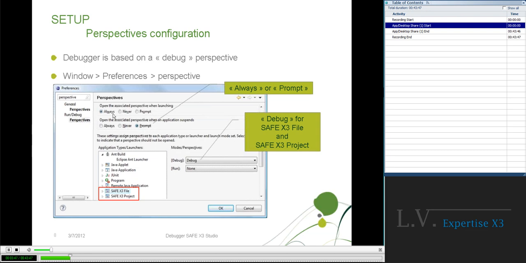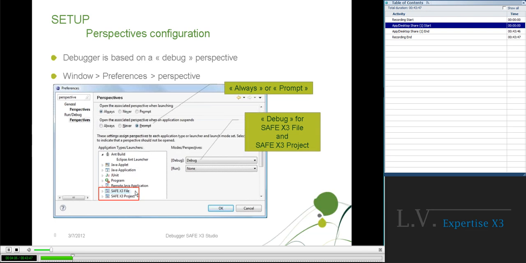You need to set it to always or prompt, but do not put never. By doing so, you are telling Eclipse, when it detects a debugging phase, to launch automatically the debugger perspective, or eventually to ask you if you want to launch it.